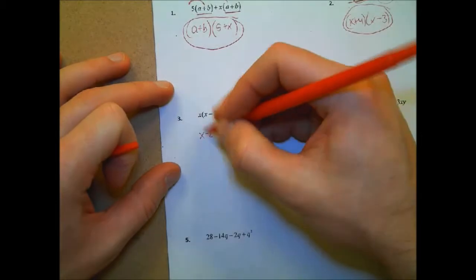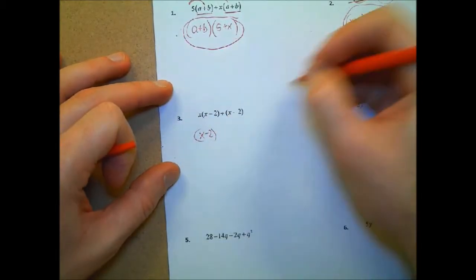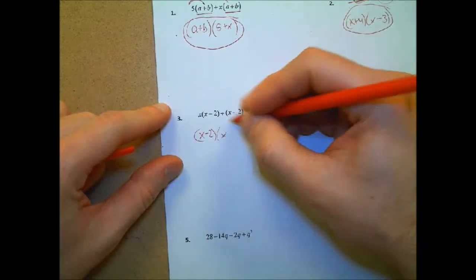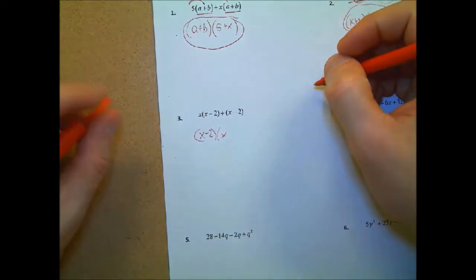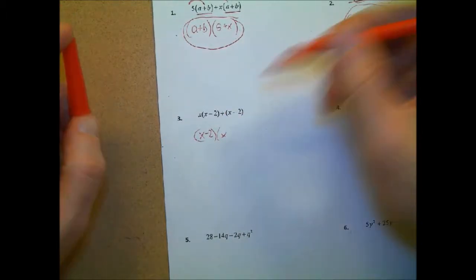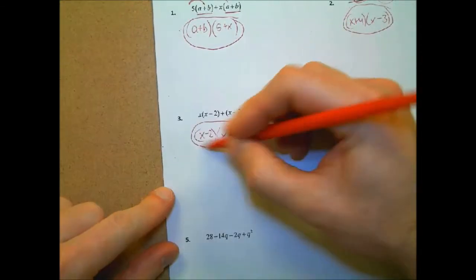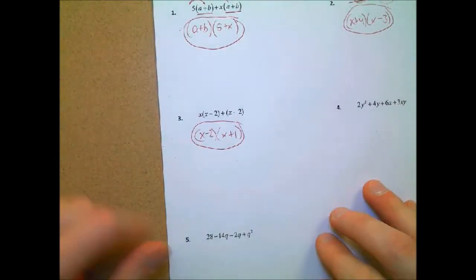If I take an x minus 2 out of this, Mark, what's going to be left behind? The x. And if I pull an x minus 2 out of here, what's going to be left behind? What number is in front right here that I don't have written? A 1. So we're going to put a plus 1. Okay, and then that is factored completely there. There's nothing else we can factor out.